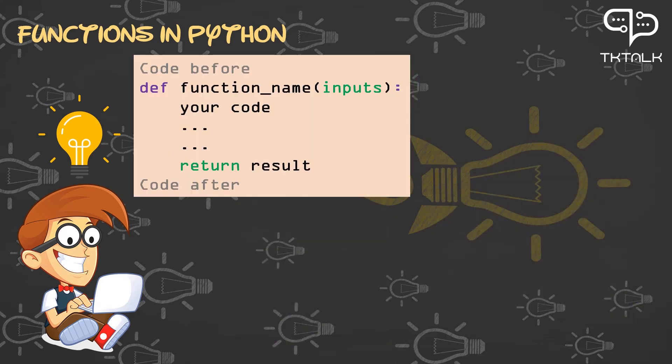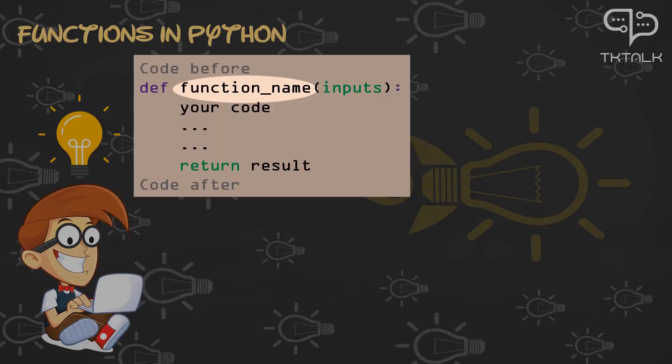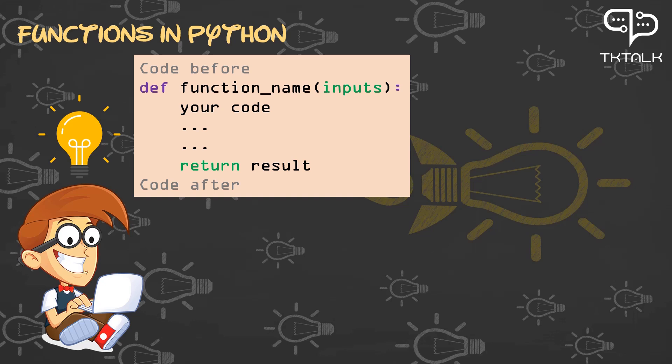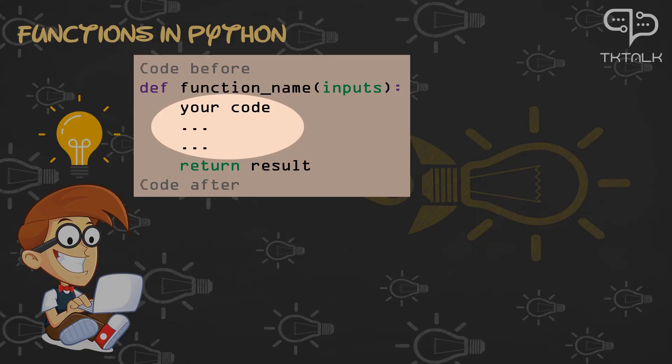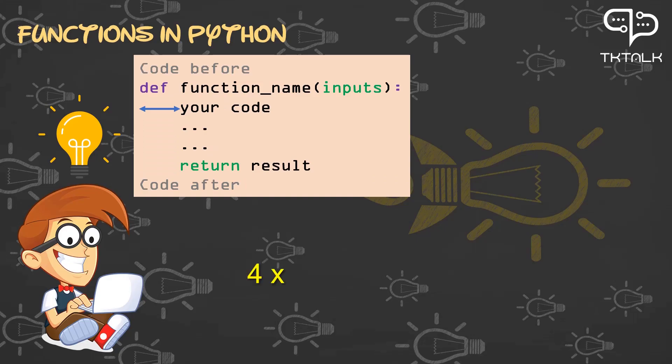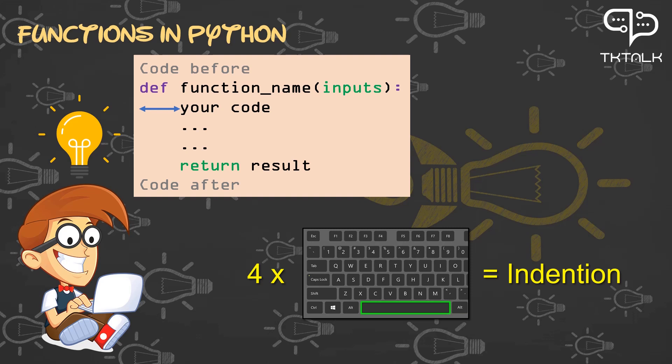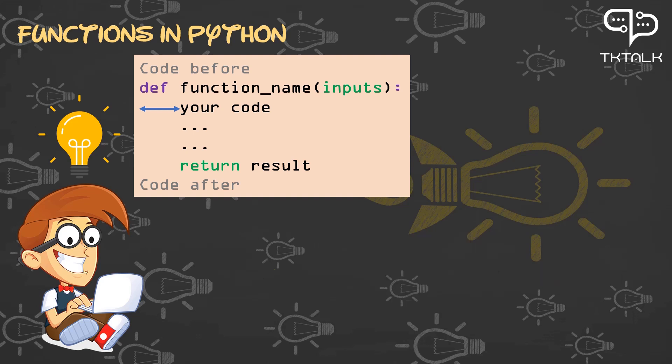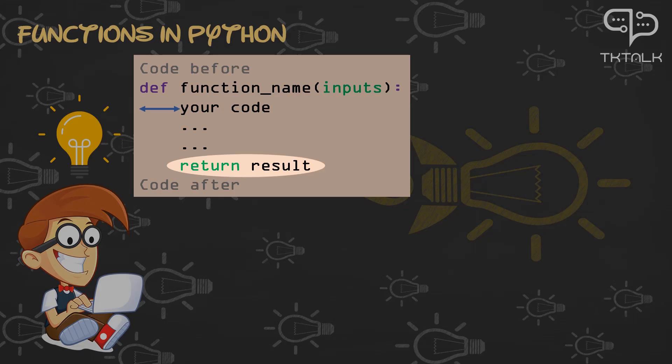This is how we write function in Python. Easy peasy. It is just writing def or definition and then following that with the function name and two parentheses, where you define your inputs to the function. Next lines will be the function code. Couldn't you notice the multiple spaces before the function lines of code? This concept in programming is called indentation. Four spaces or more in the beginning of a line is called an indentation. The last line of code in the function might be the return line, where you define the result if your function is designed to return something after executing its code like number or text or even object.